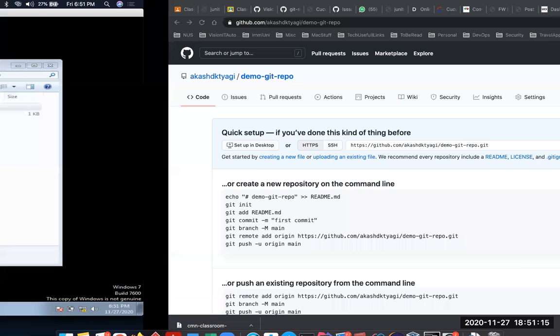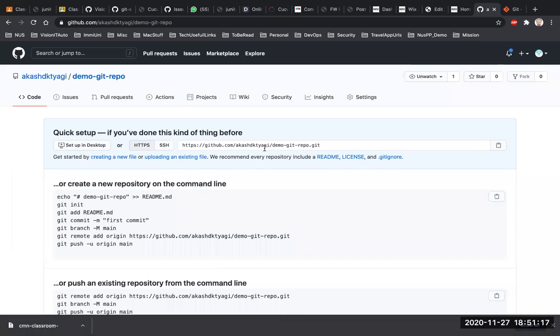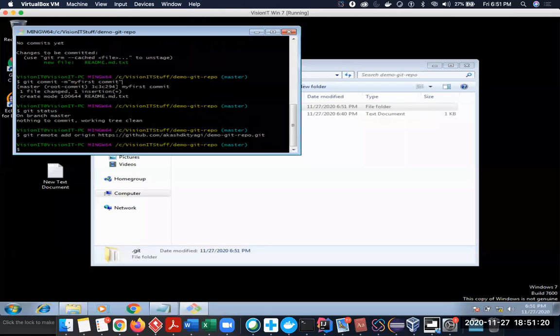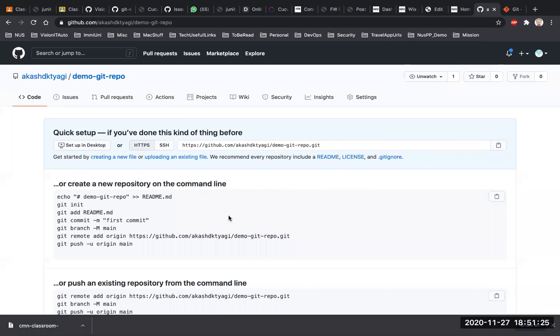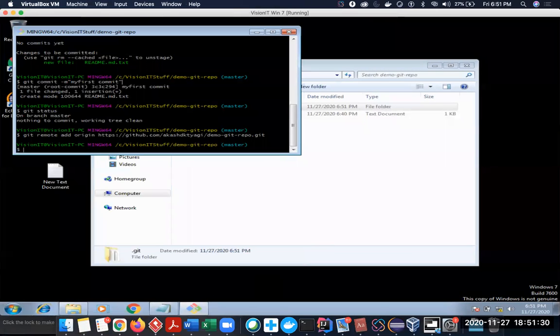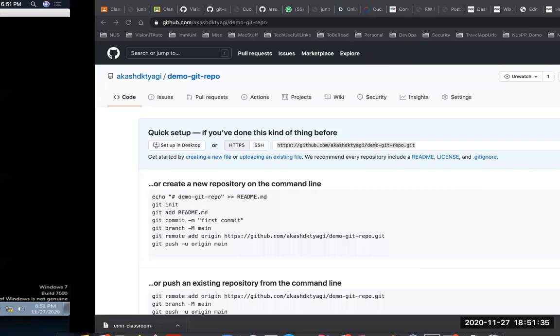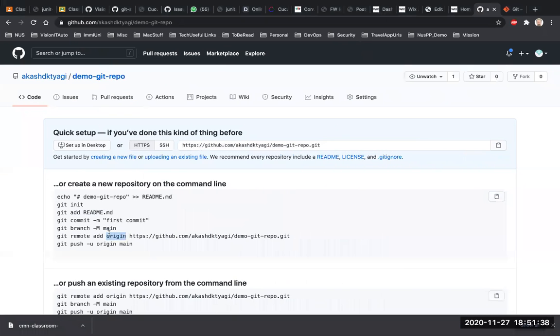The last step now is that it is in sync. Now the sync has been done. That means whatever I do next in order to push my file, it will directly go to this specific repository. So the command I'm going to write is git push origin. Whatever changes I have added and committed, I now want to push them. So it is a 3-step process eventually: first you add it, second you commit it, and third you push it.